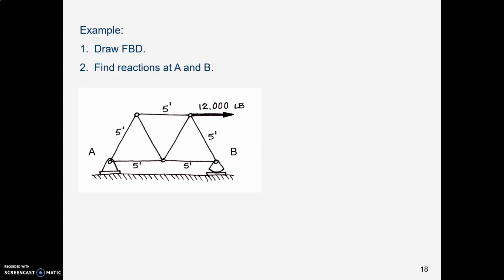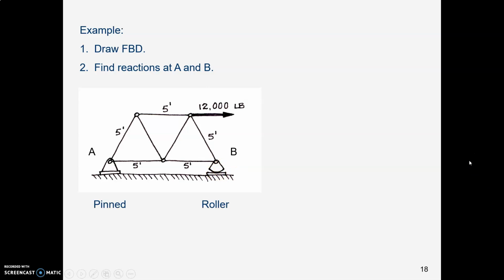Here's another one. This one is weird. It's got a force pulling sideways instead of some weight pressing down on it. This thing is actually a truss, and the reason I say that is it's a thing made out of triangles. So there you go, that's a truss. This is a truss with a force pulling on it, and look here, we've got, what have we got? What is that? It's a pinned connection, and here is a roller or a rocker connection.